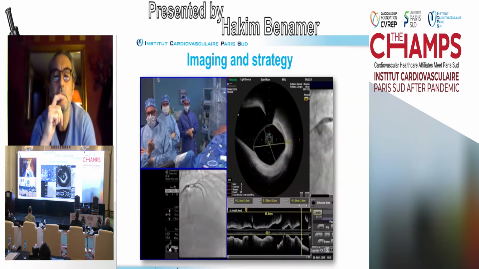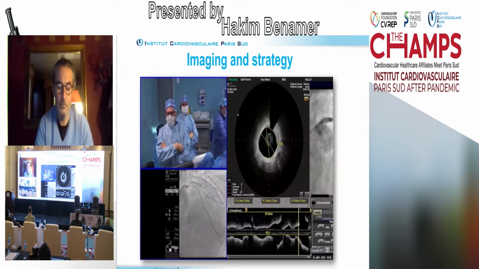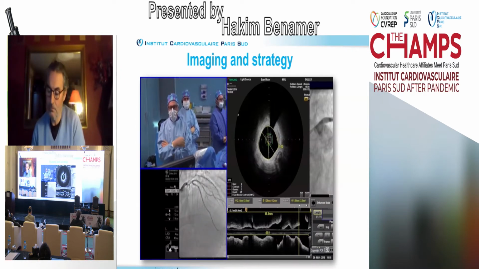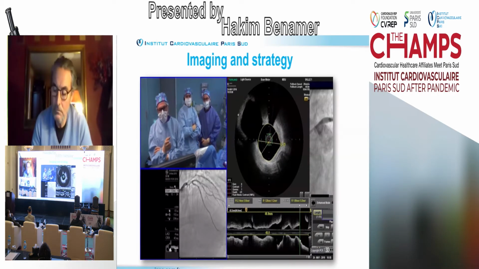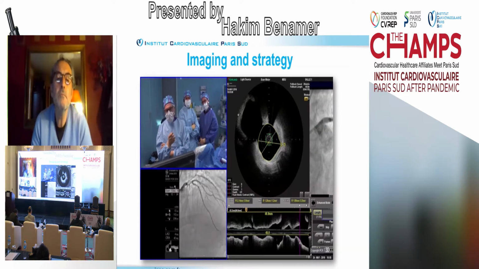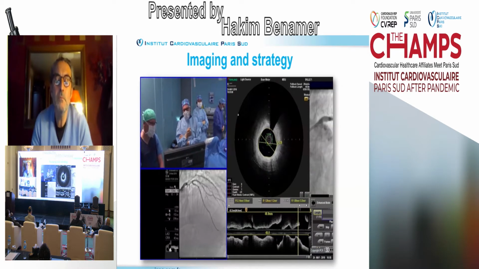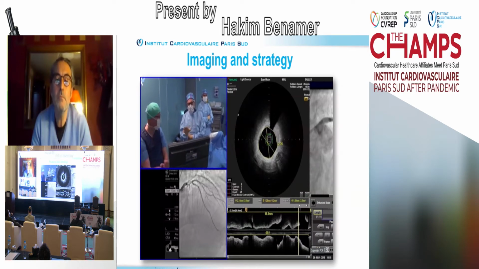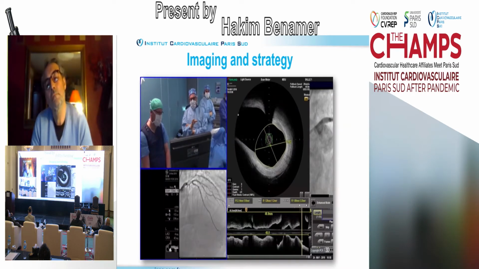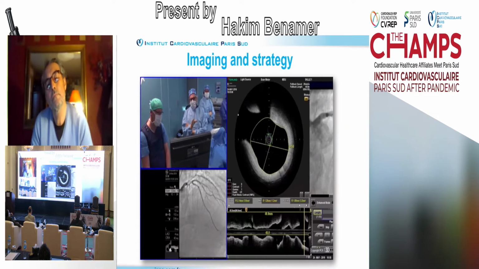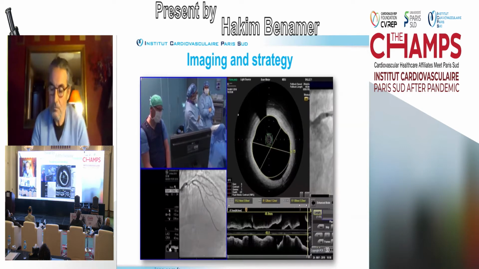The size is relatively large, 296. Can you go back? Yeah. Okay, so pull back very slowly. You see there is a lot of plaque, some calcium. Okay, so this is the bifurcation with the third, and can you go back a little bit more, there is a lot of plaque at this level. Now proximal, okay, bifurcation with the third, and now the distal left main, and you see a lot of plaque at this level. So we think that it's not reasonable to try to avoid it.